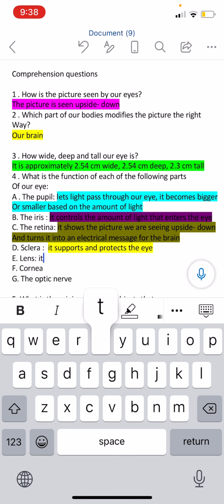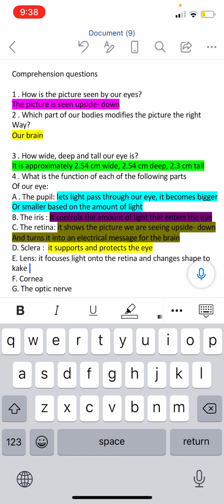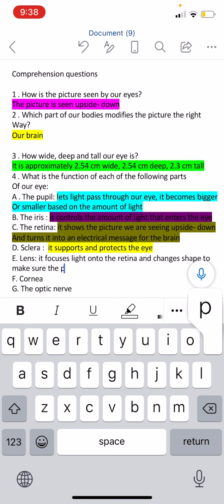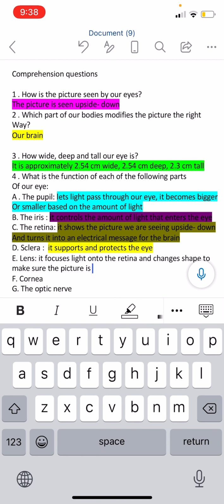So the main function is that it focuses the light that reaches the eye onto the retina, and changes shape to make sure the picture is clear. This is the function of the lens, seventh graders.